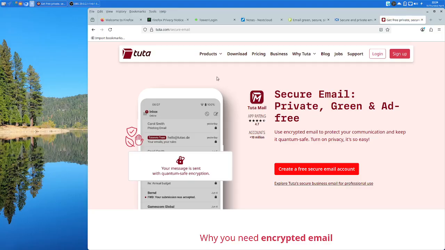But I like it. What is it supposed to do? It has to write emails. It has to receive emails. It has an address book, and it has a calendar. It reminds you. And by the way, Tuta has their own push function. So if you have something like GrapheneOS, you do get an email push. You don't have to worry about it. While some don't work, they don't have their own push, because if you have GrapheneOS, you don't have the Google push thing working, and I don't want it anyway. And yeah, Tuta works totally fine with that.